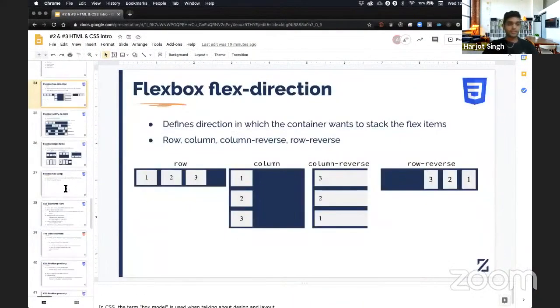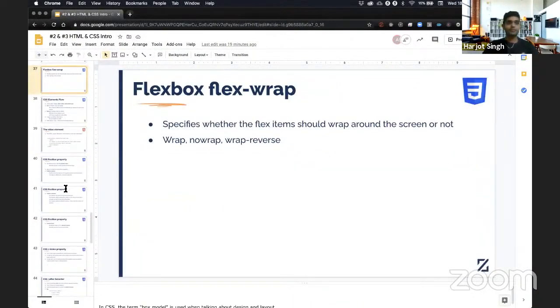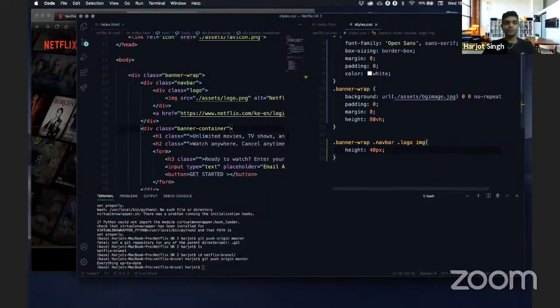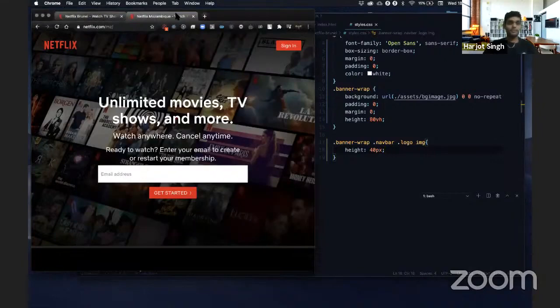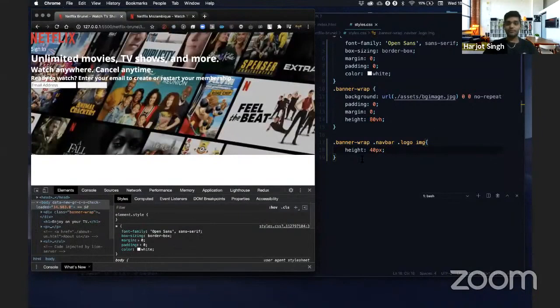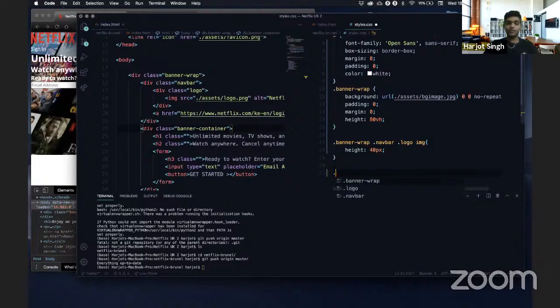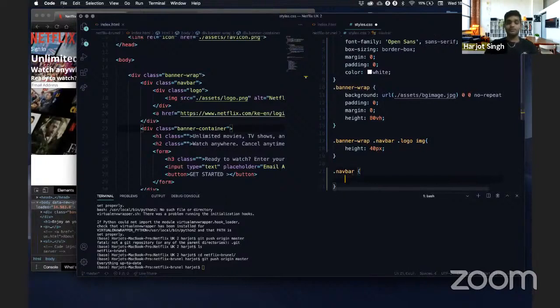So let's get started with the layout. We're actually going through the layout of the Netflix landing page, and we're gonna do the nav bar. So I'm gonna start the nav bar, and what we said is we're gonna be using Flexbox. I'm gonna define display flex first to ensure we can use Flexbox.